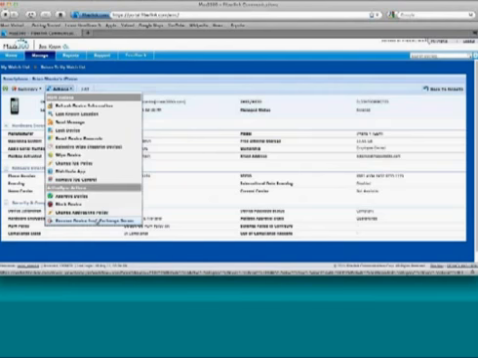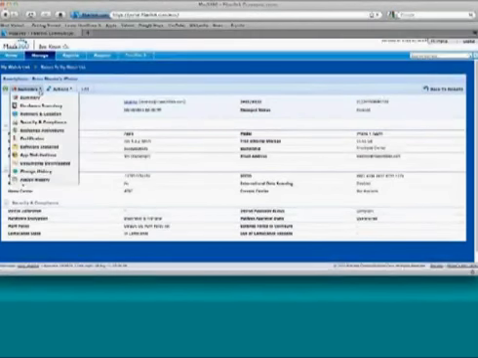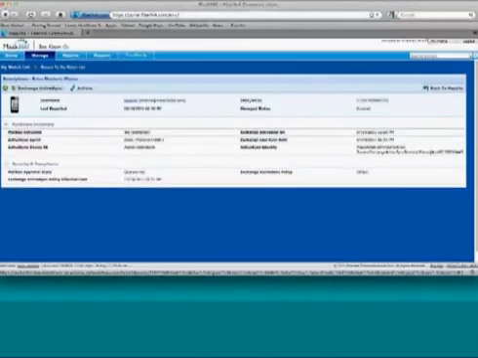So already with MAS 360, just from clicking into one device, you have the view of all of your ActiveSync actions without jumping around in your Exchange console. And you're also seeing additional information about this device. If I click on the Exchange ActiveSync summary, under the summary location, I can see that this mailbox is activated, and I can see basic information about the device, including the agent, when it was last synced and activated, and what that mailbox state is.